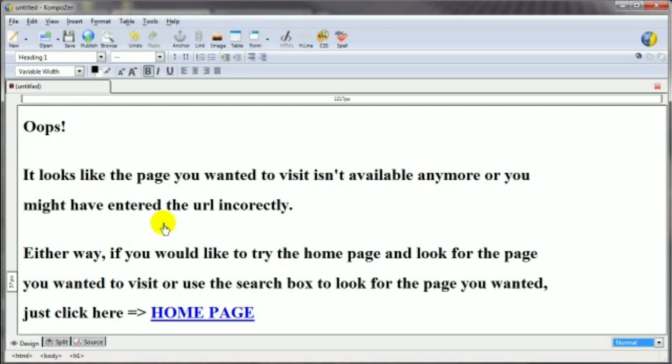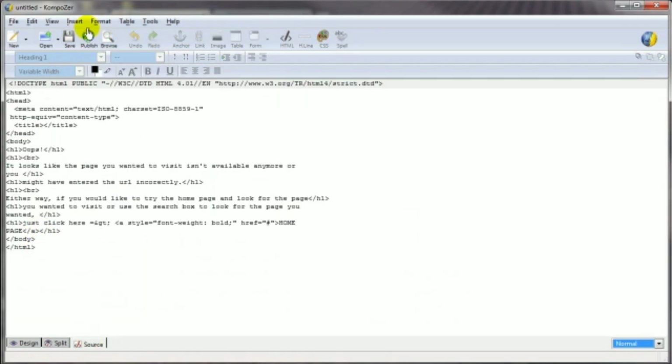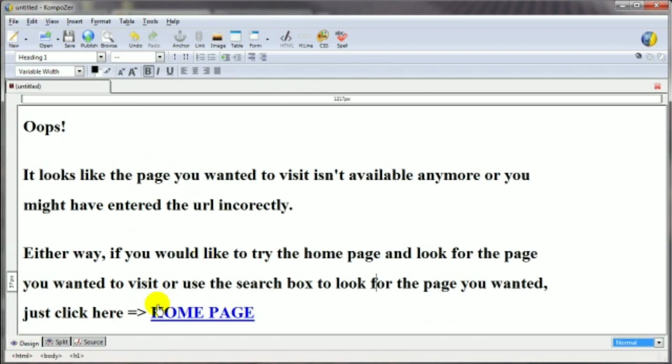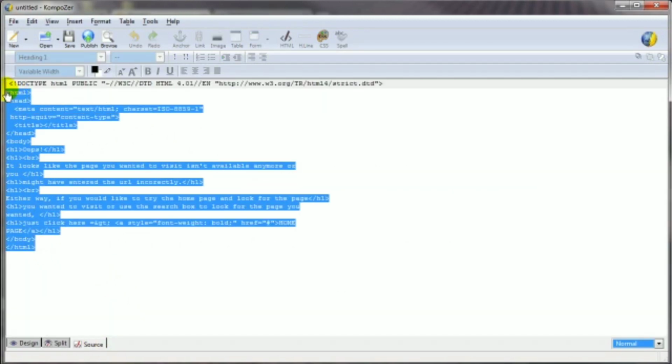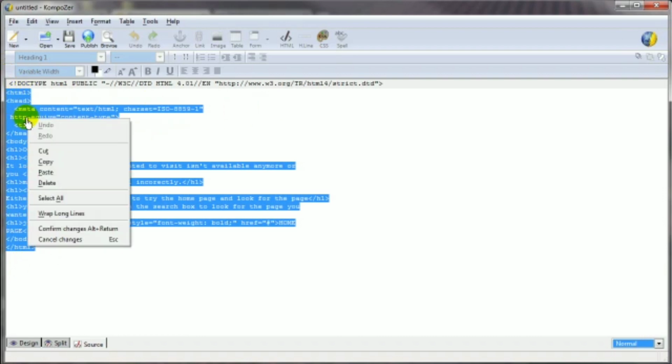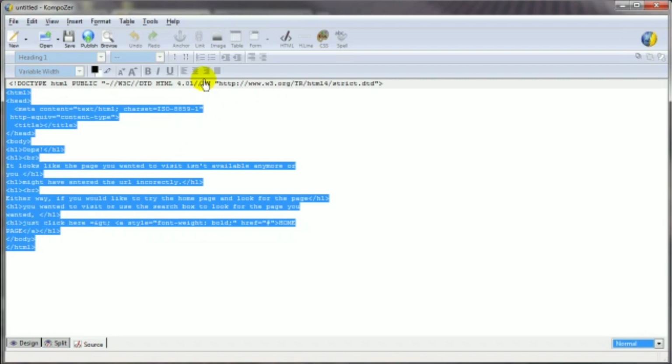You know, just something customized. And what I want to do here is just grab the source, and that way all of the color, the link, all this stuff, if I had an image in here, everything that's in here, by me grabbing the source, all of this here, from HTML to HTML, I don't need this stuff up here. This way I'll be able to keep all of this information intact.